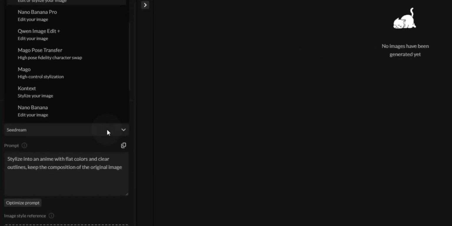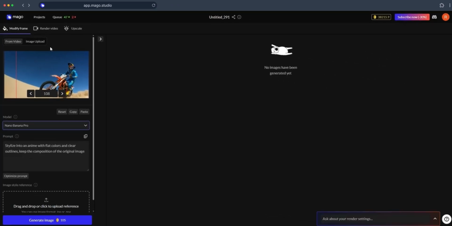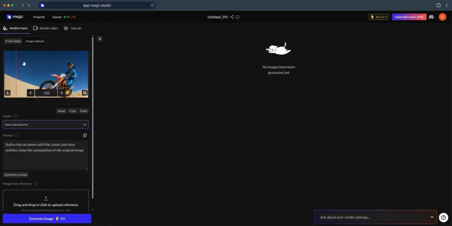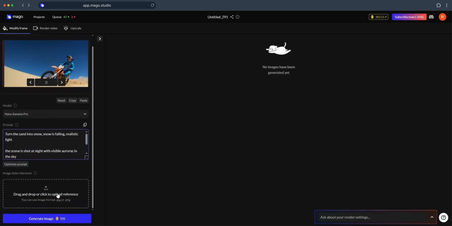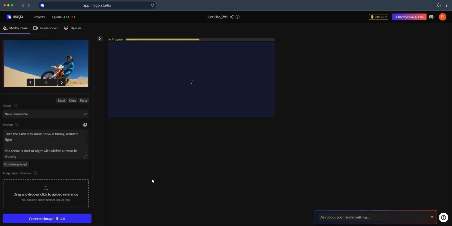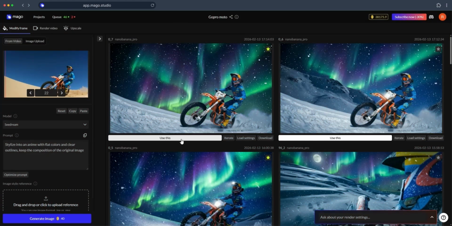So we have integrated the best image-to-image models like Nano Banana Pro to give you speed and control. You can easily select the most relevant frame to modify, give your instruction, as well as any references. And if you want to know everything about our image-to-image workflow, like how to iterate on your images or compare them, we have a dedicated video on the channel.